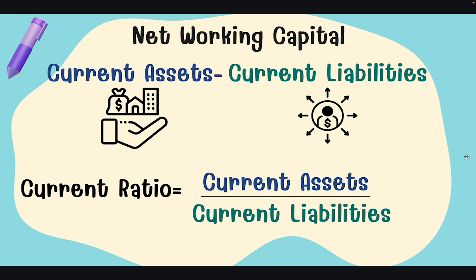And then we have net working capital. So we talked about net worth, which is total assets, total liabilities. But now we want to know the net working capital. What is our actual capital that we can utilize immediately for the business? And that is taking the current assets minus the current liabilities. So the current ratio is going to be the current assets over our current liabilities. Net working capital. What do we have to work with? That's a great way to remember it. What are we actually working with here? What do we have to work with?